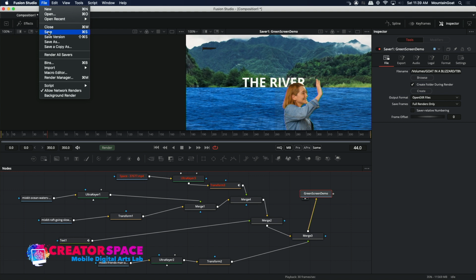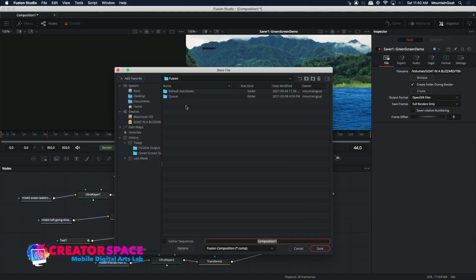But first what I want to do is save as. So I want to actually save this sequence. So I'm going to say the river opening sequence demo. And this saves the whole composition as a .comp.